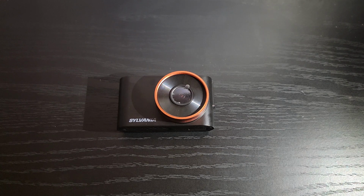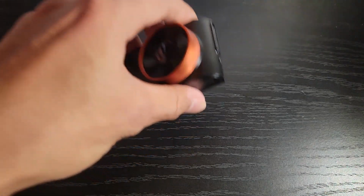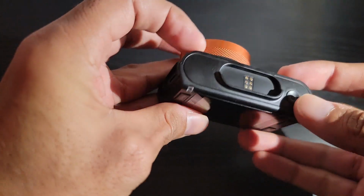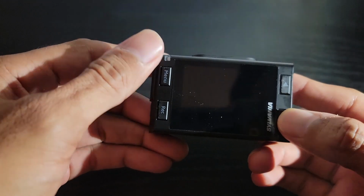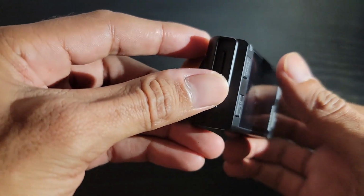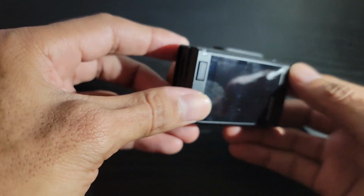The camera attaches to the mount via magnets, and I was surprised at how strong it holds. The camera does not wiggle and has not fallen down a single time since I have installed it. It's really strong. The camera itself has 6 buttons on it. On top of the unit is the power button. On the sides of the screen are the up and down navigation buttons, record button, menu button, and on the side of the camera is the lock button.